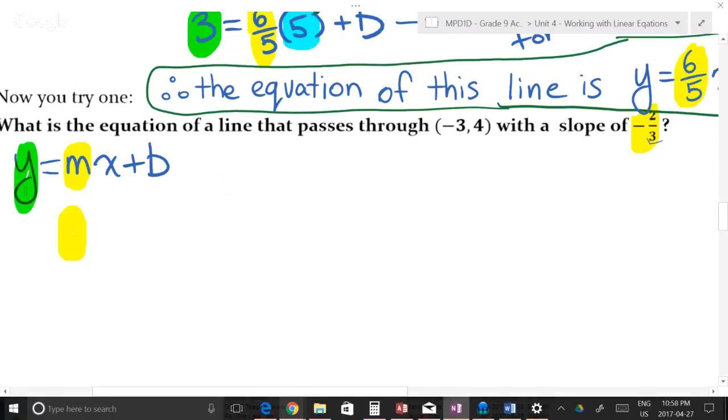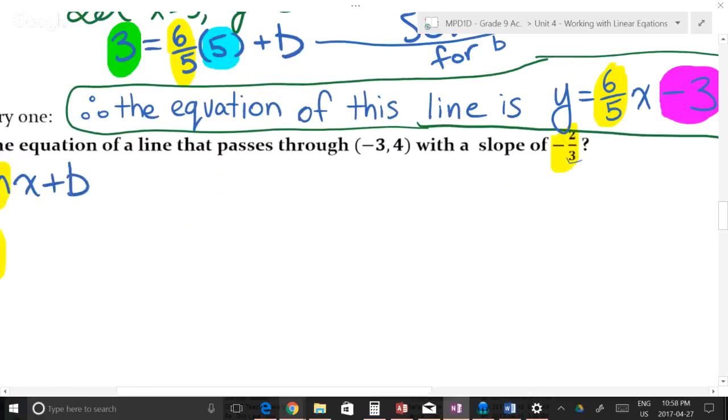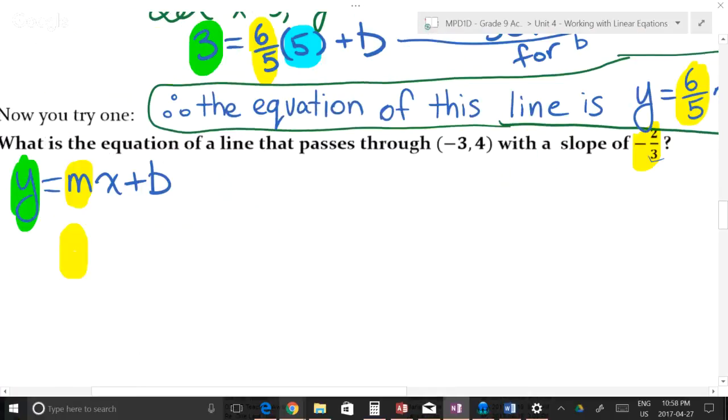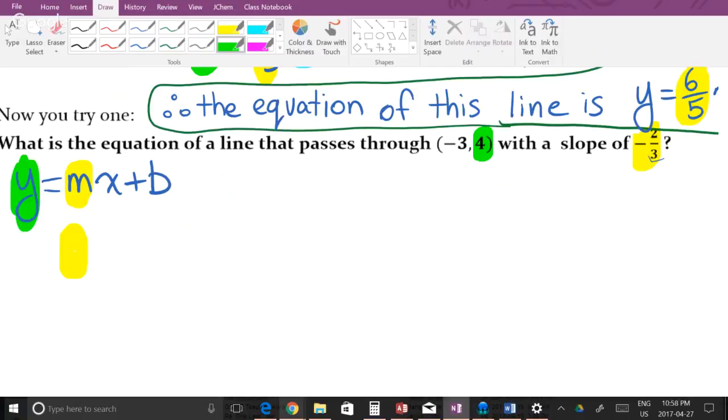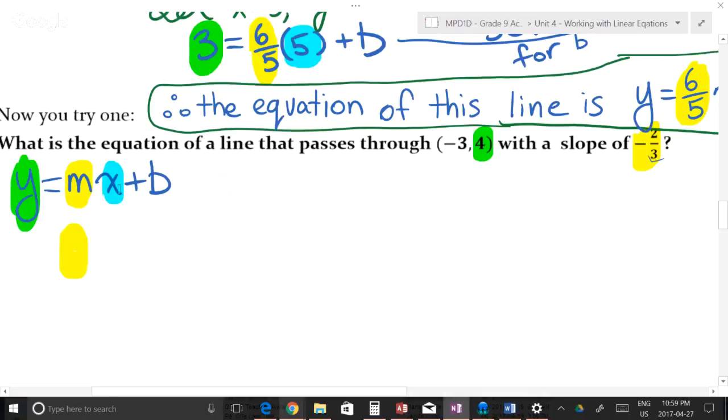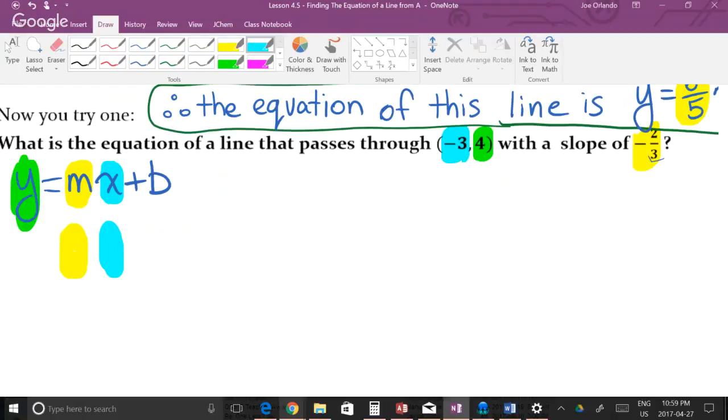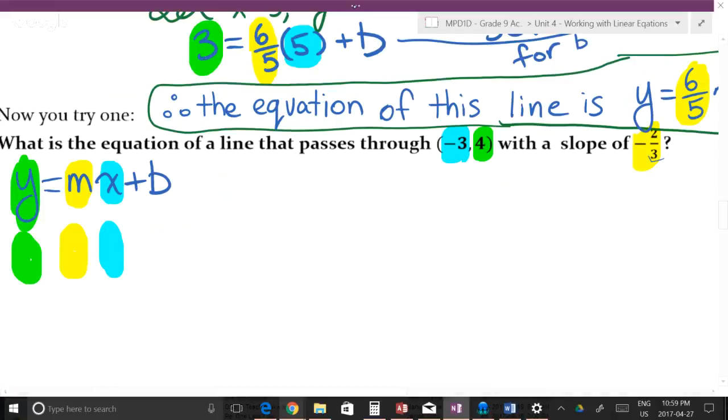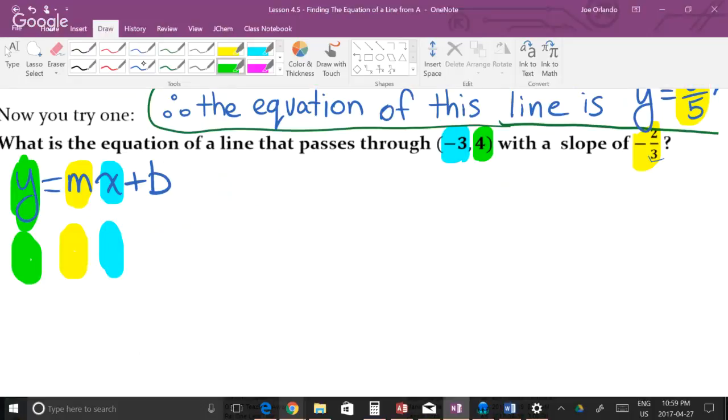I need a y value. And luckily, this point has been given to me, and it has a working y value. We know these always go in alphabetical order, so the first would be the x. So the second is going to be my y value. And I need an x value. And I'm going to take that from the point as well. And the first value is always the x, because they just go in alphabetical order. So we're going to rewrite this equation, but with numbers.